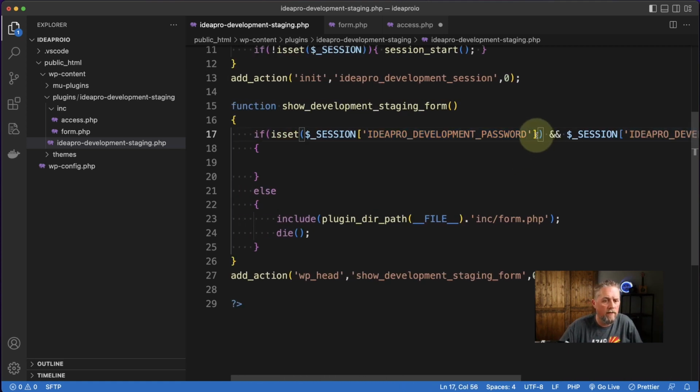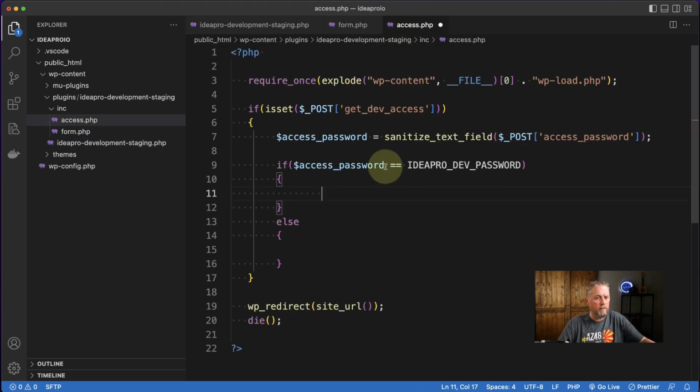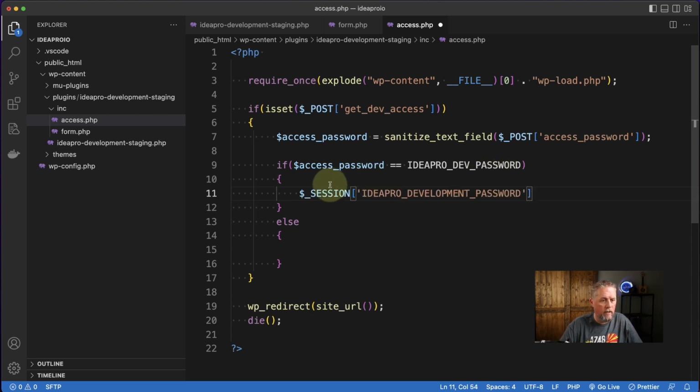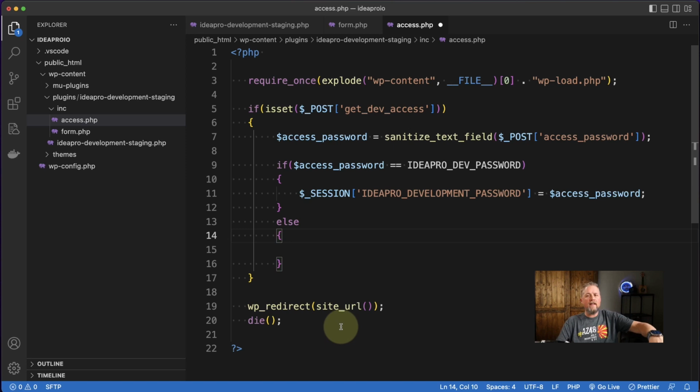So we're going to take this session here, and we're going to say if access password is equal to the development password, we're going to say session password is equal to, and we're going to give the one that they've submitted. Okay. And then it's not going to do anything else. It's going to redirect here.